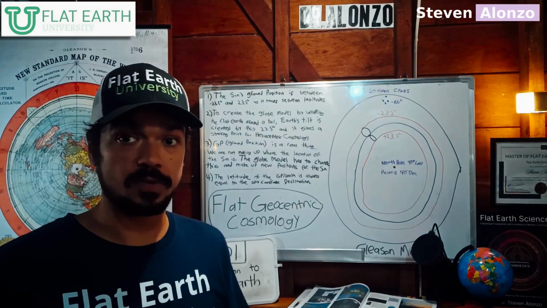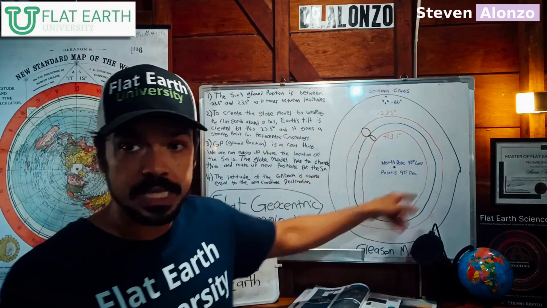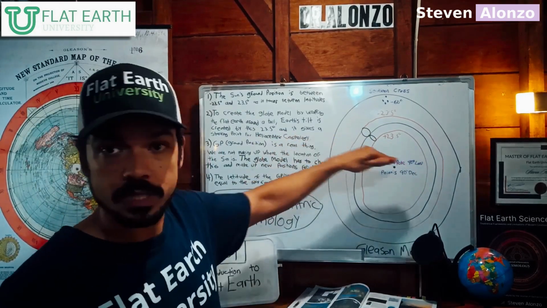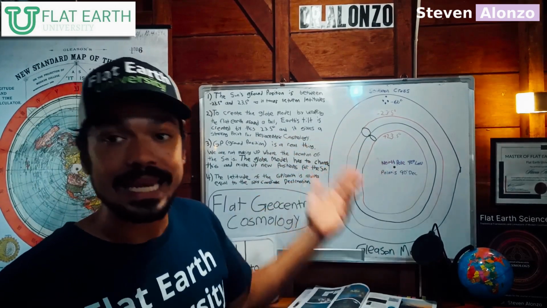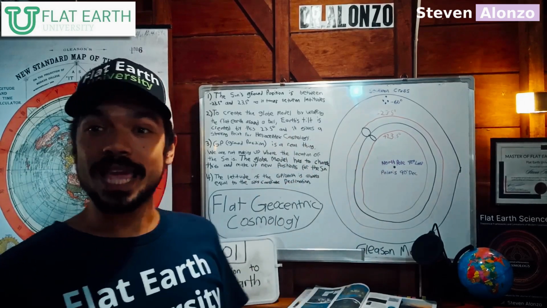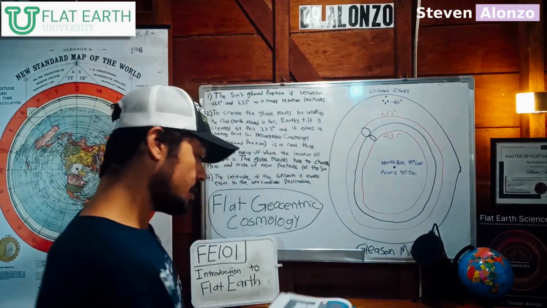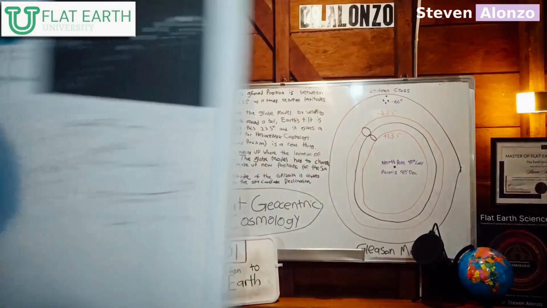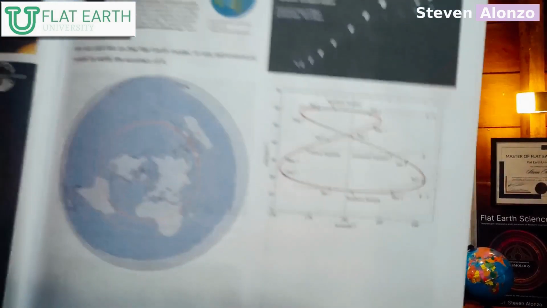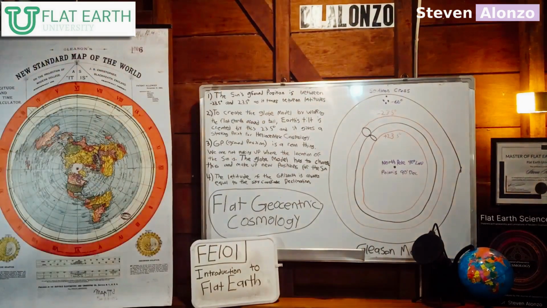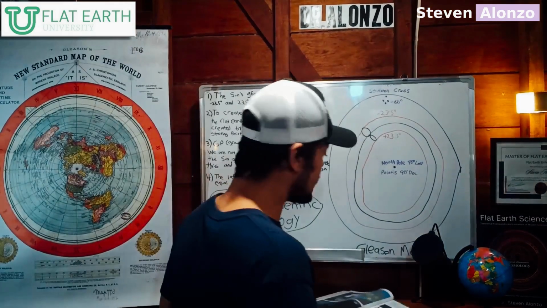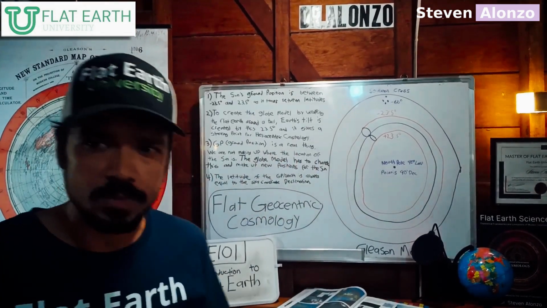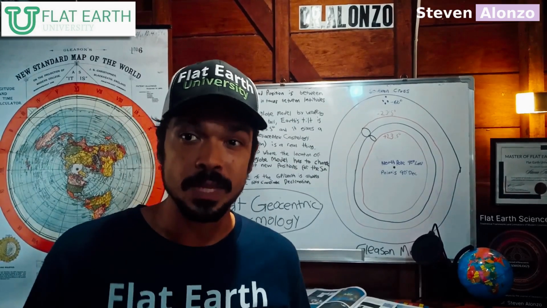Over a period of 24 hours, it completes that rotation. And the declination, a celestial declination, means it's traveling in and out. This is the sun's analemma. So actually, I just want to open this just so you know what I'm talking about. You will see the sun's analemma on page 19. This is where we get into a lot of the advanced stuff. This is still beginner stuff, but when I say advanced, I'm talking about diagrams, quantifying it, explaining why.